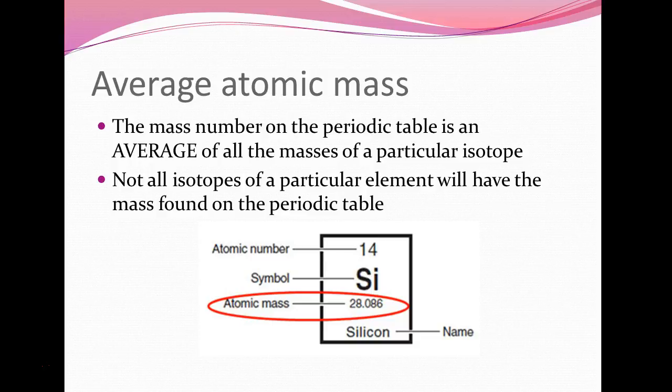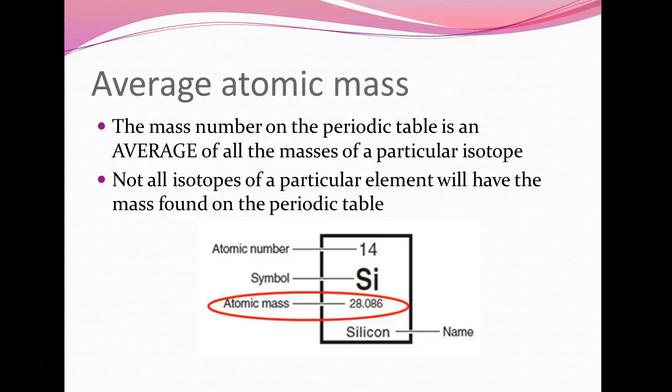So you can take a sample of silicon and find some isotopes with a mass of 26 AMU, a mass of 27. There's some silicons with a mass of 28, some with a mass of 29, some isotopes of silicon 30. If you took the average of all of your sample there, you would get 28, meaning that silicon 28 is the most prevalent isotope because that's close to the average. Somewhere around 28, that's where you're going to mostly see most of your silicon. So you're getting an average of all the isotope masses that you have for each element.